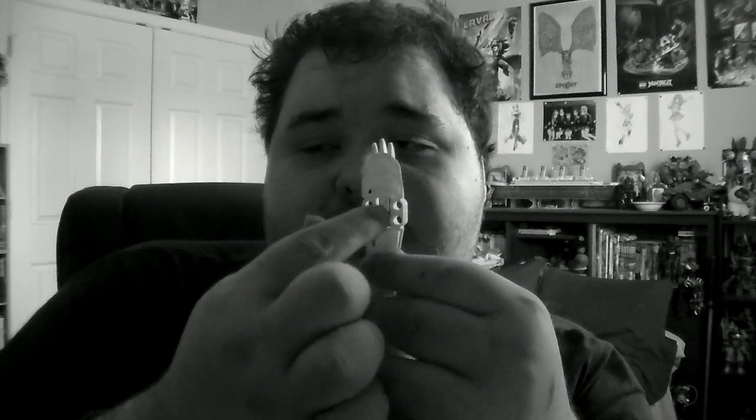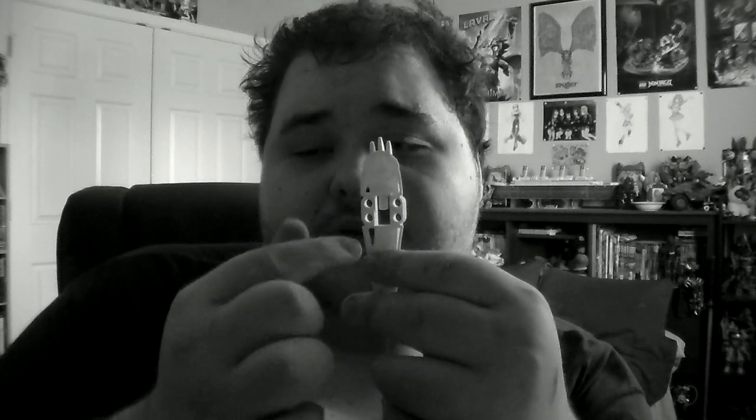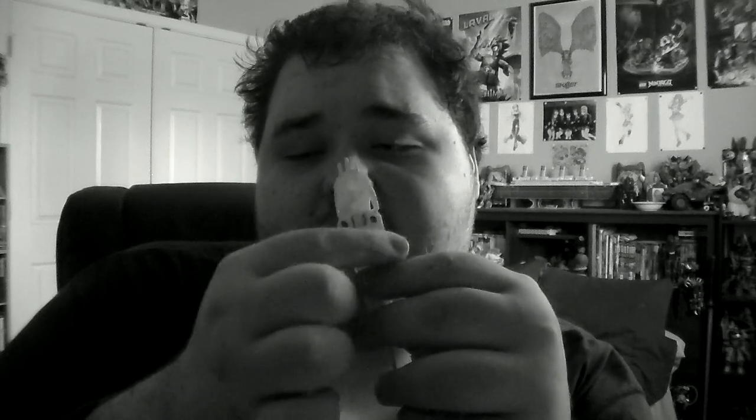It's got a plus rod axle right there, and a couple of different areas where you can put pins into. So in theory, you could obviously use this as a head design — this was how the Zyglak combination model was done. You could sandwich a couple of them together and build some stuff off it, which is what Karzani was done with.